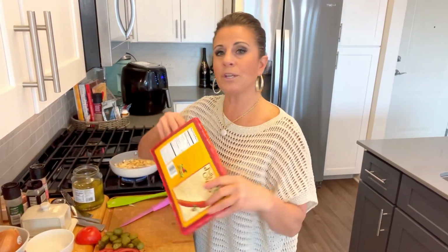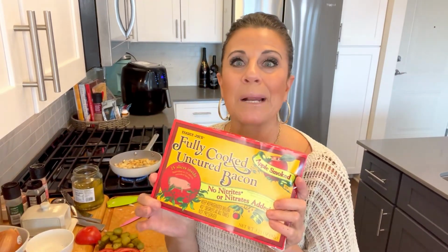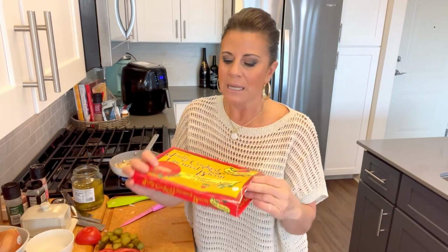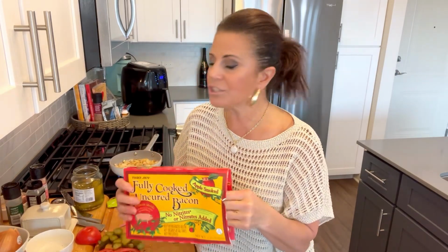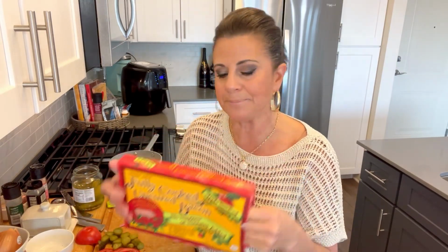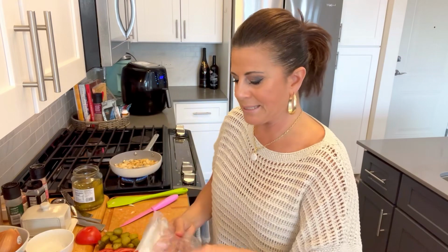Now, I also want bacon. Who doesn't want bacon on their burger? I do, yes, please. Sometimes I make bacon in the air fryer. Today I'm not, I'm gonna microwave it. This is the fully cooked, uncured bacon. No nitrates added. So we're gonna use this.